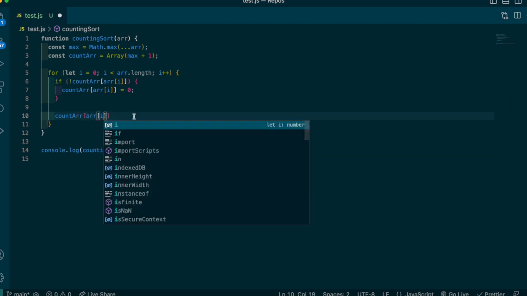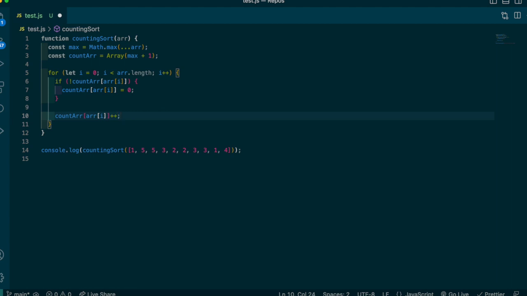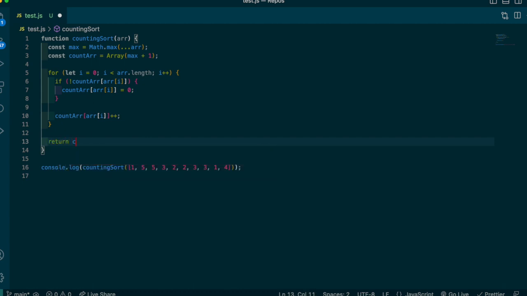So this is going to give us that key value pair relationship that I was talking about before, where we're placing the number at its respective indices in our count array, and then we're keeping track of the frequency of that number, which is just how many occurrences we've come across when we loop through our entire array. Let's see what that looks like when I return countArray.